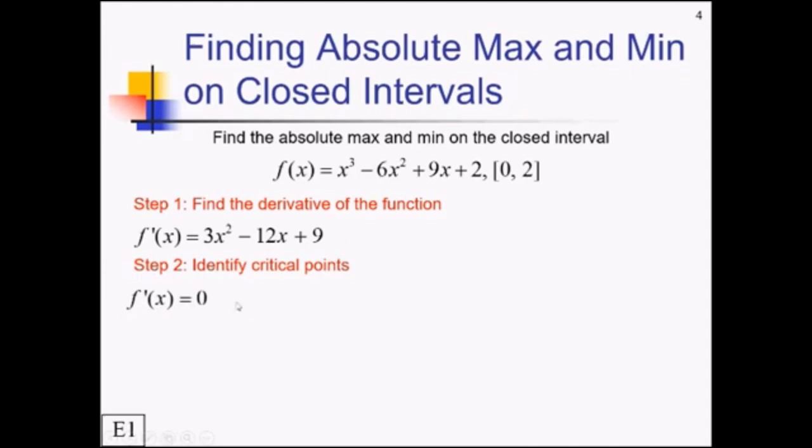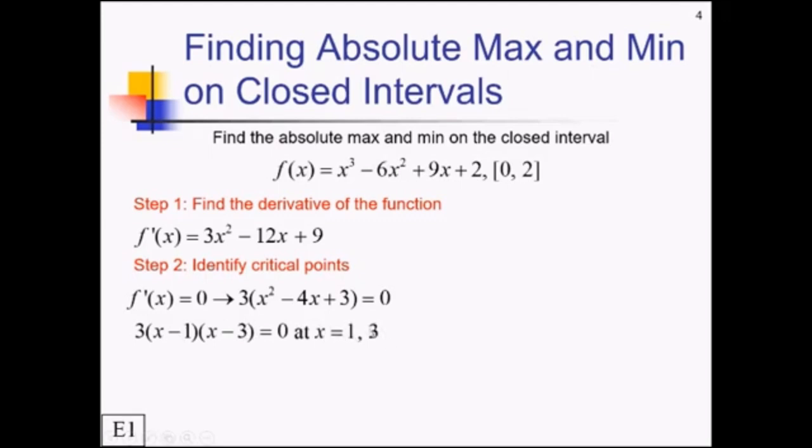All right, so in order to do this, I'm going to start by factoring out a 3. So that'll give me an x squared minus 4x plus 3 inside. And then if I factor this a little further, things that multiply to 3 and add up to -4, that would be -1 and -3. So then we see that this derivative equals 0 at x equals 1 and x equals 3.